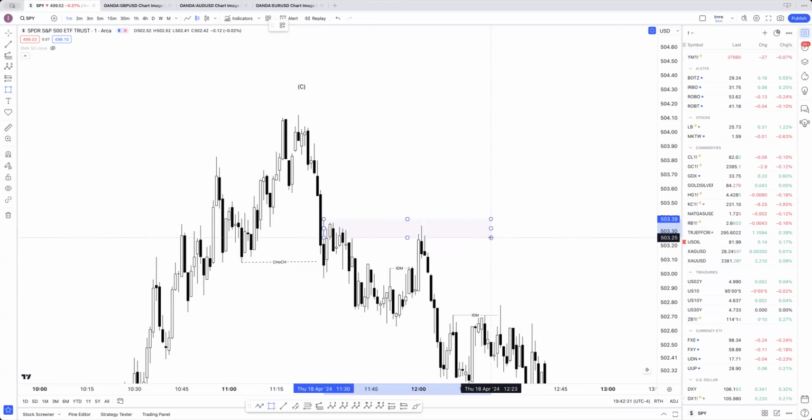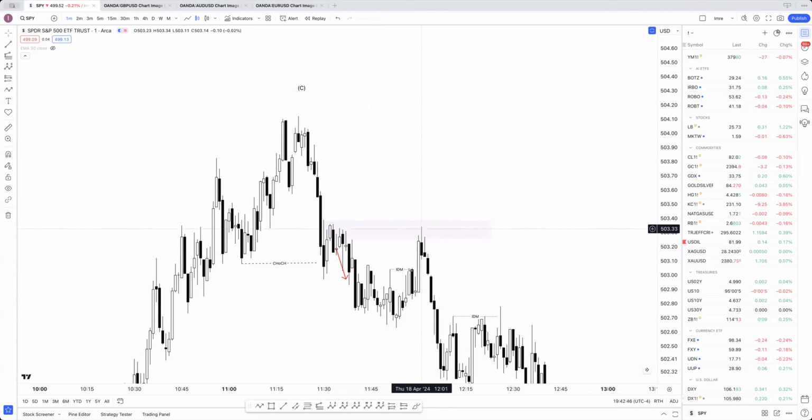Here's my unmitigated order flow. Why is this my unmitigated order flow? Because the market broke down and then the wick of this candle came in and tapped it, right? So I can no longer consider that my order flow. I go up to the very point where that wick ends, and here's my order flow.